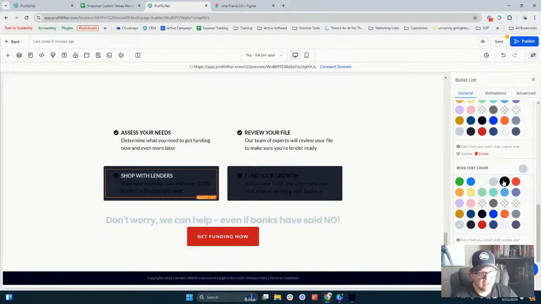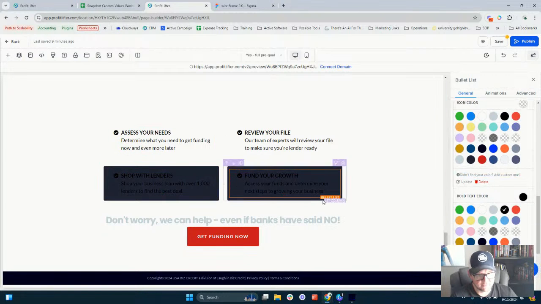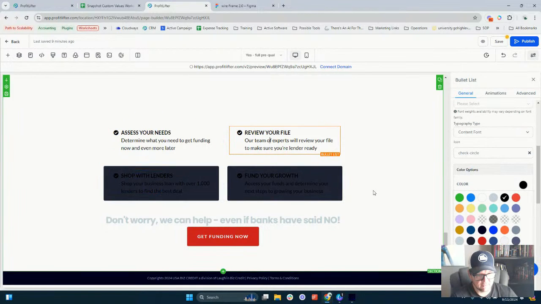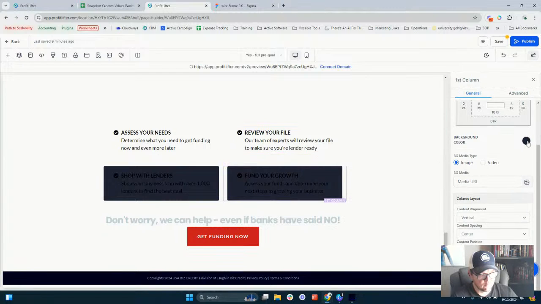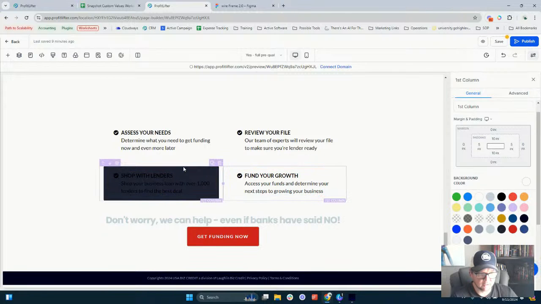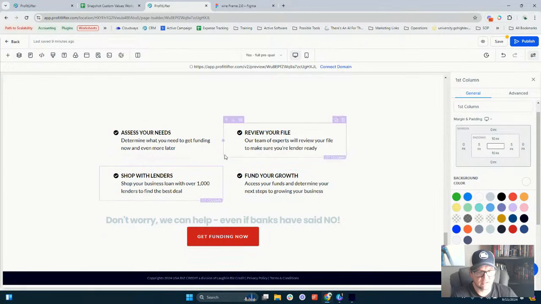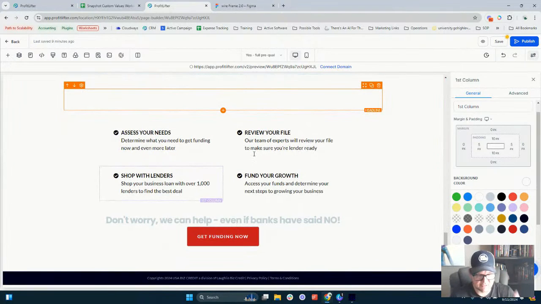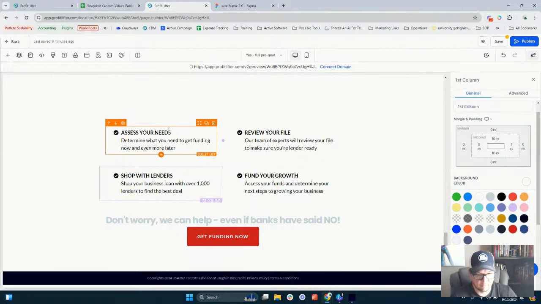One other trick that is a good hack is that when you're on, like you see how I'm on this bullet list, when you move between the same types of elements, it will leave this sidebar pulled up. So if I'm changing our background colors, all I have to do is click on the same thing and it doesn't leave it open. But with some of them, especially with the icon and text colors, it will leave it open. So all you have to do is click on the one that you want and everything will be there. So it can really streamline your process.